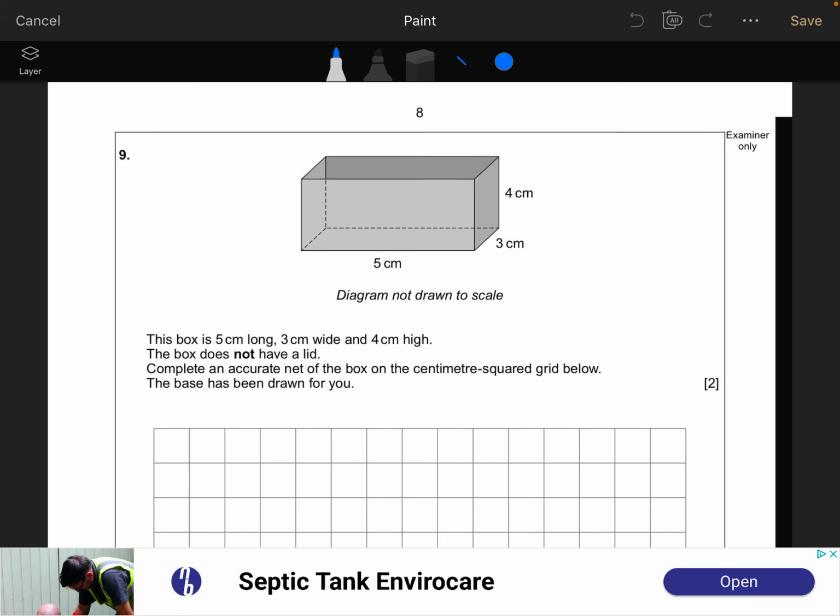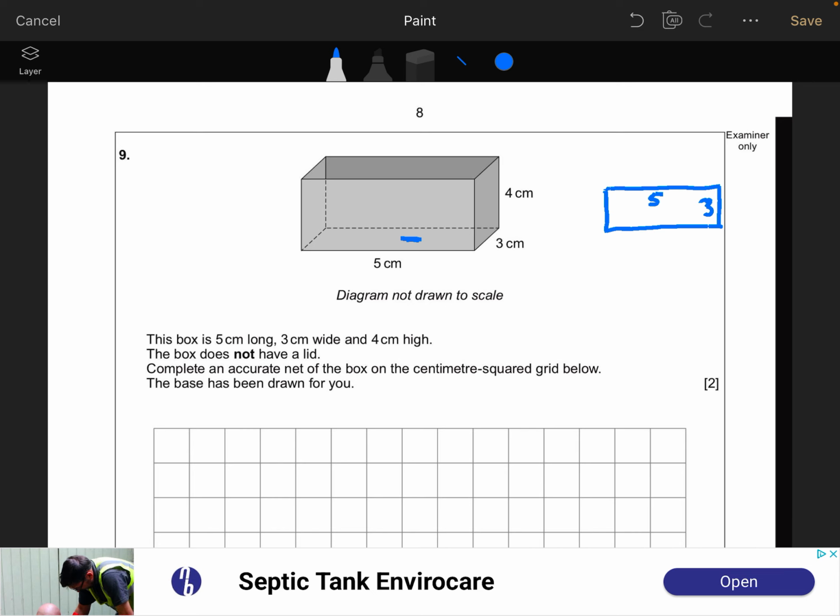Now, if I spread out the different sides, I'm going to have the base first of all. If I think about the base, the horizontal base, it's a rectangle, isn't it? I'm going to draw a little sketch here to make it easier before I draw. I know that this side is 3 long and the longer length is 5. Okay, so that's the bottom taken care of.